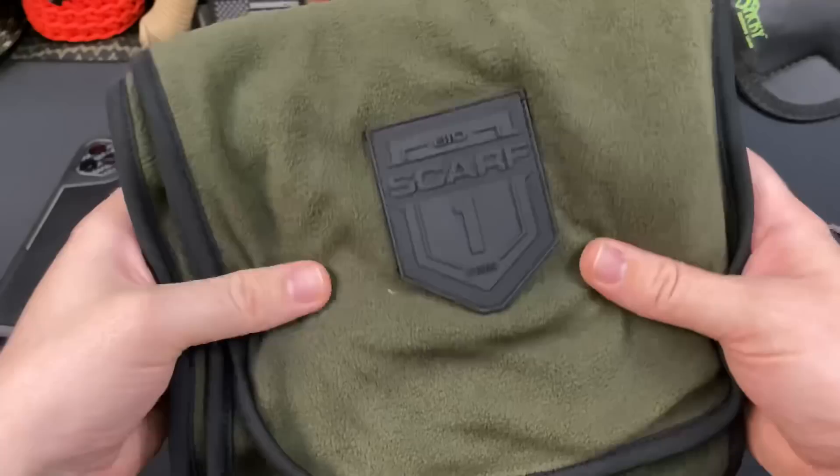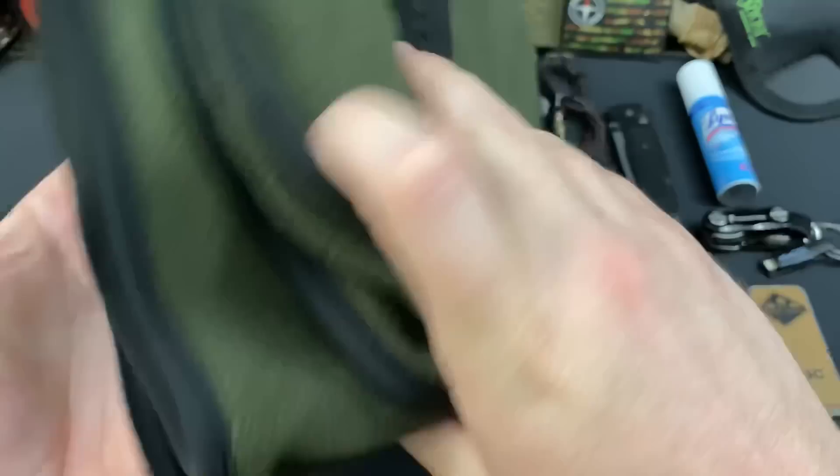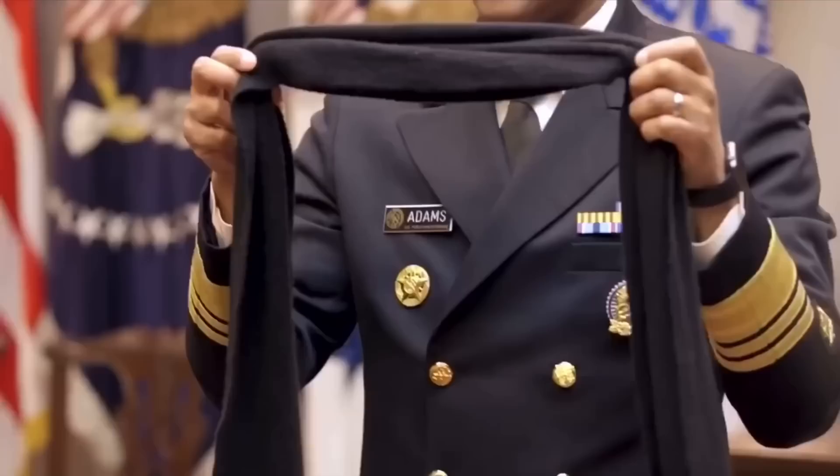If you don't have access to this mask, I have some really great alternatives. If you're looking for the N95 rating, there's another one called the Bio Scarf — it is a washable and reusable N95 filter using something called G95. You can wear it as a scarf and cover your face just fine. They also have a gaiter and a face mask option. And this last option for a mask is if you don't have any of that available and you have something like a shemagh or a handkerchief, you can use this.